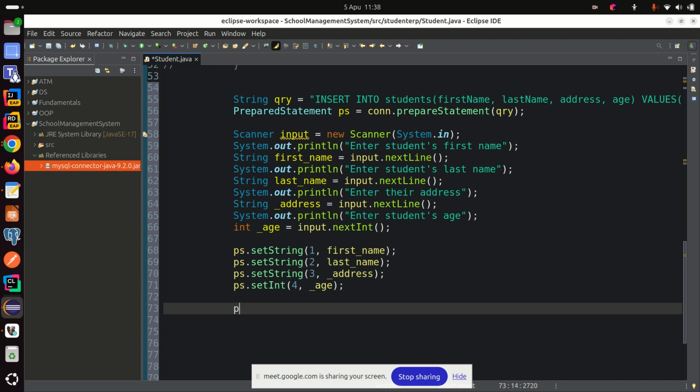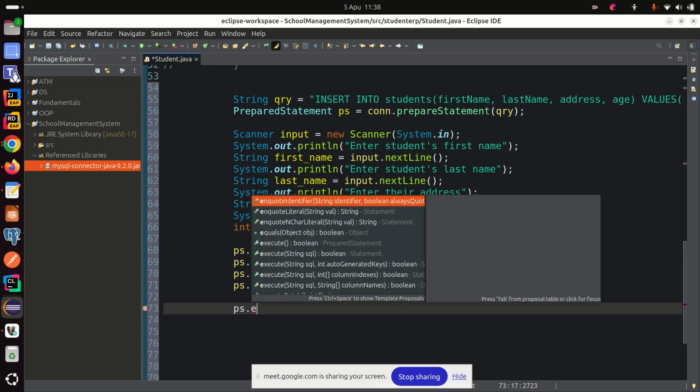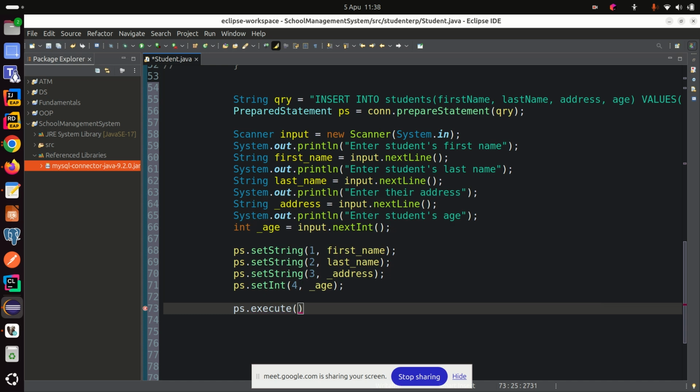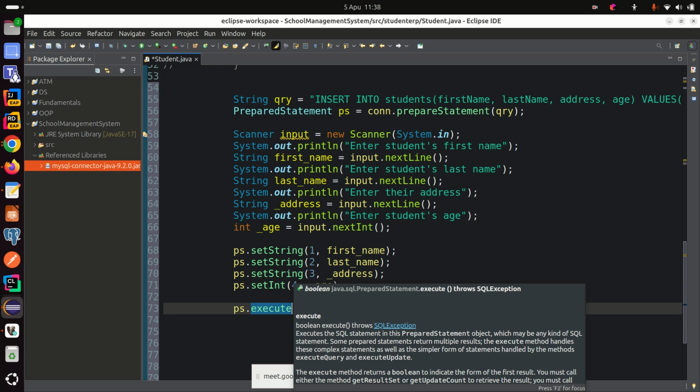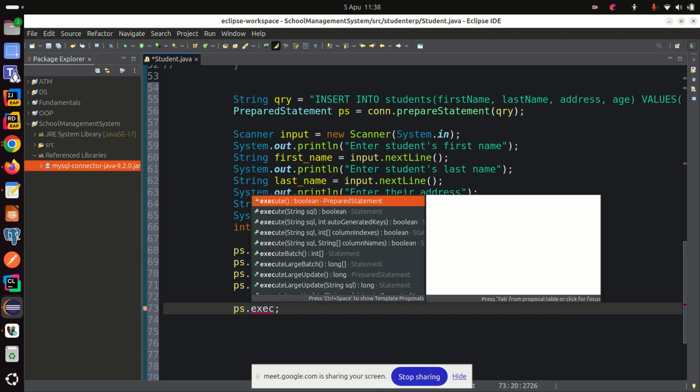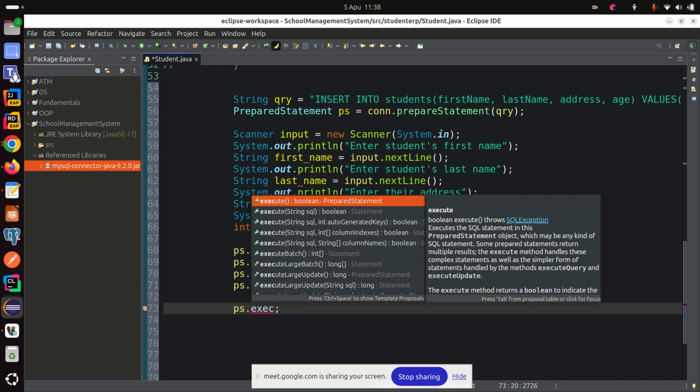Then after this you can use execute or execute update to be able to execute our statement. Yeah, we talked about these methods, so you know them. There is execute, there is execute update. So you see, execute does not take in a string.